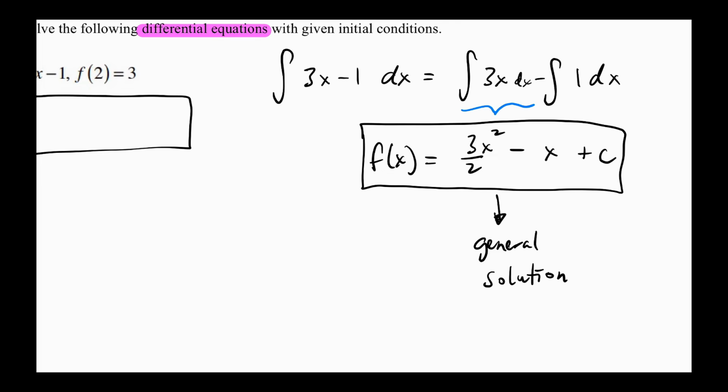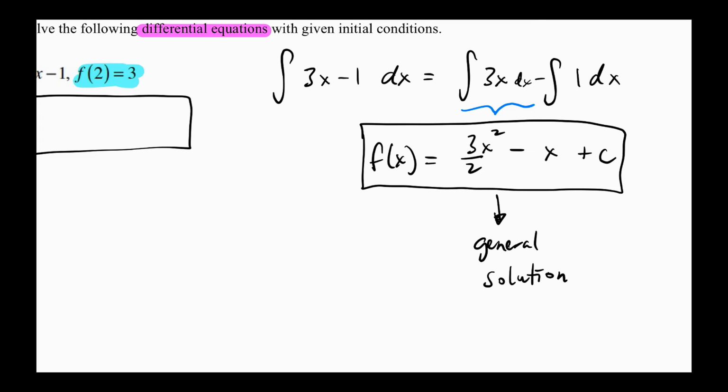This question, they want us to be specific. That's why they told us this part too. f of 2 equals 3. What does that mean, f of 2 equals 3? First of all, there's no f prime, right? It's f. So it's referring to this guy. So what is that going to help us do? There you go, figure out what c is, right? So we can be specific to this problem.